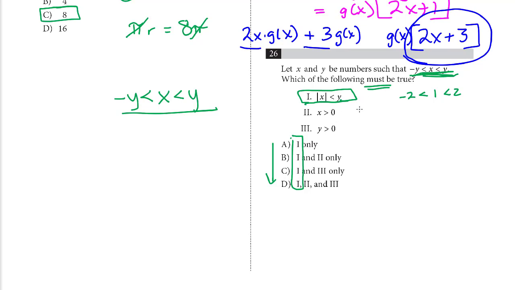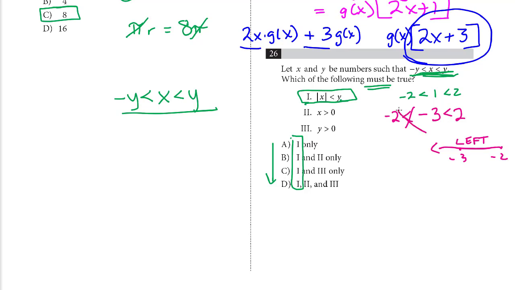So, that's not obvious at first. What if x were not greater than 0? It would have to be negative, for example. Can I see a counterexample with a negative x? Say negative 3 is x, and we're less than, well, let's go with our original numbers, 2, and greater than negative 2. Negative 3 is less than 2, but it is not greater than negative 2. Greater than is to the right on a number line. Negative 3 is to the left of negative 2 on a number line. Therefore, it is not greater, it's less.